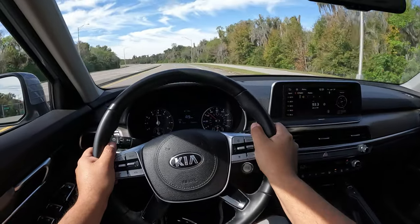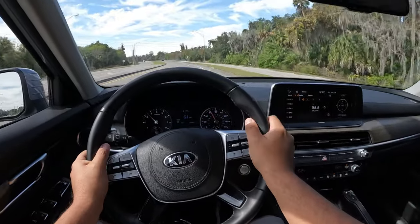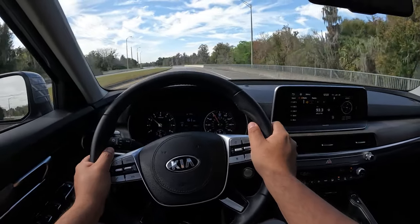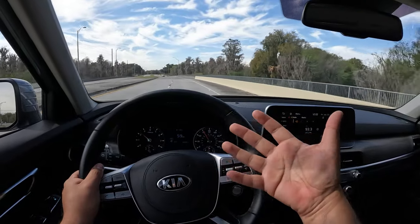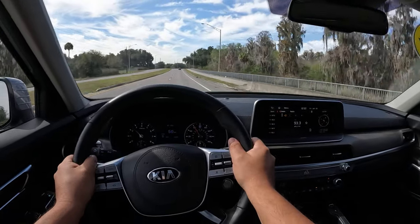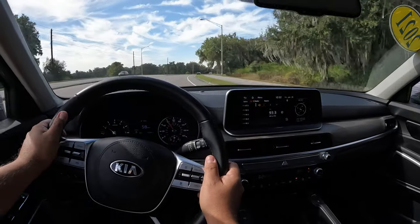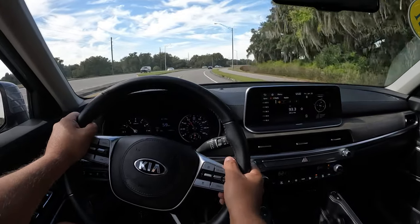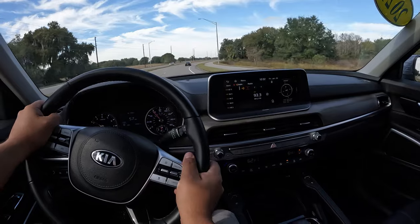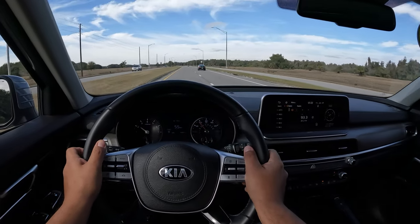Very smooth transmission — getting up to speed a bit more now. This is very nice driving for an SUV, for sure. Gets up to speed very easily. The steering feels planted — more than I expected. Compared to the Ford Explorer, this feels a little more taut and stable on the road. It feels pretty fun to drive, not soft at all. It's got some playfulness to it. Very, very impressed with this Telluride. It's my first time driving one of these, and the only motor you can get — but it feels awesome.